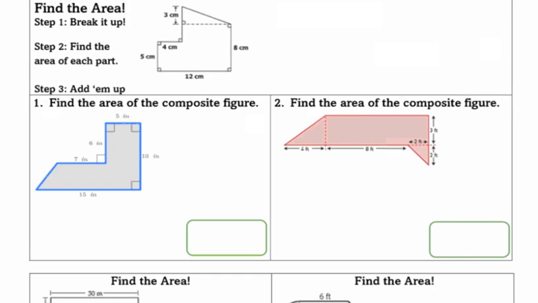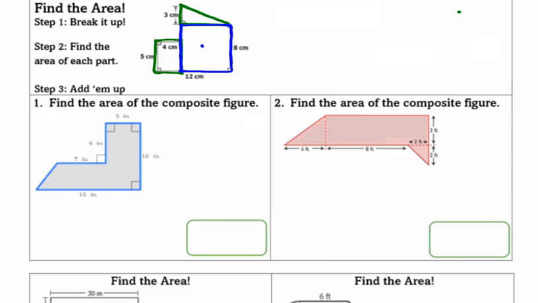So that one's already kind of split up for us. So we have a triangle on top. We have, I would call this another rectangle here. I would split it there. So we have a rectangle on the left side. And then I'm going to color code this. I'm going to call that my blue rectangle on the right side. Might be a square. It looks kind of like it's a square, but we'll see. We're going to have to label the length and the width of that.